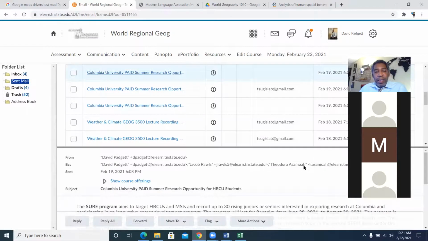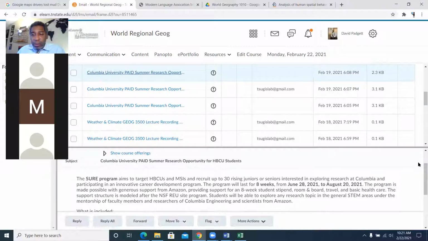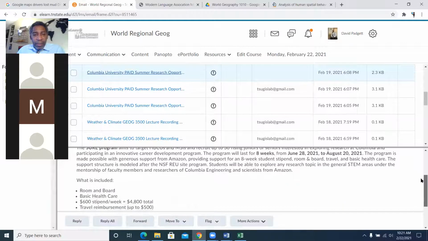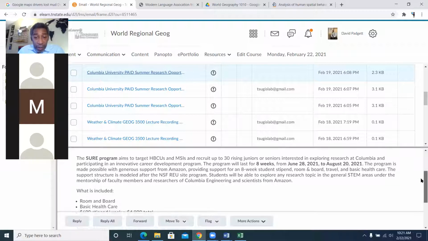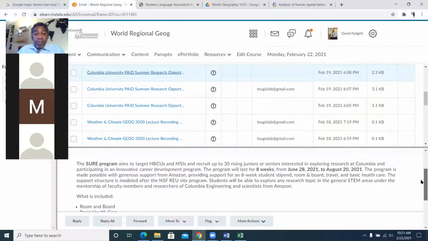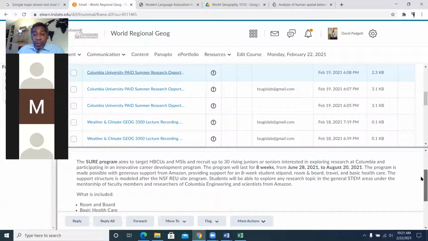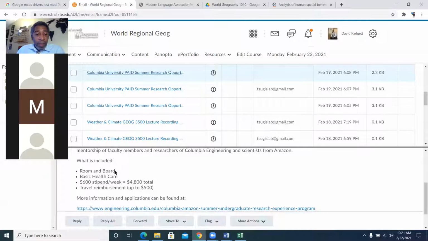Columbia University paid summer research opportunity specifically for HBCU students. And this is typical for rising juniors and seniors. That might not be many people in here, but just keep this in mind for the future. But these are kinds of opportunities that are out there. In this case, this is for STEM majors, engineering majors, specifically at HBCUs. You'll go to Columbia University this summer. They pay for your room and board. They reimburse you for travel. Don't have to pay out of pocket to get up there.